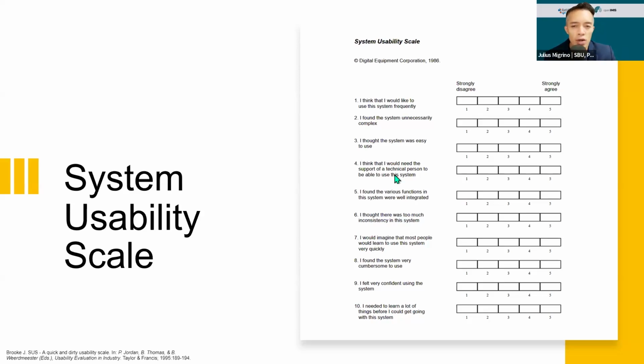Now, scores for each question do not normally stand on their own, but the composite score for the scale has been well validated across multiple studies. Now, the scale, as well as its many variations, have been routinely used in many instances of technology evaluations and validation studies. Now, for this project in particular, the scale was framed in the context of using openIMIS as a general practitioner within the Philippine healthcare setting. So let's look at the project findings.